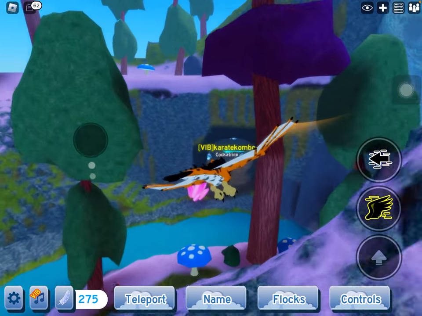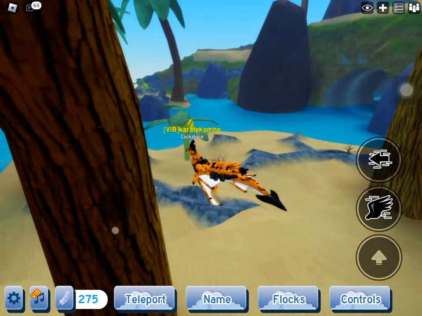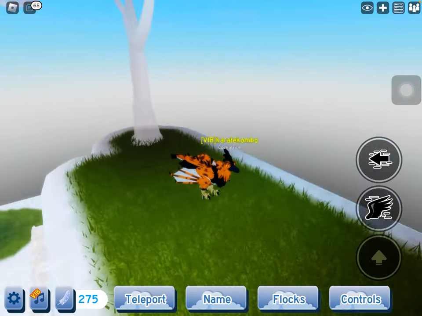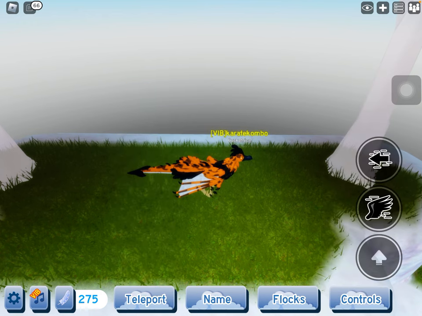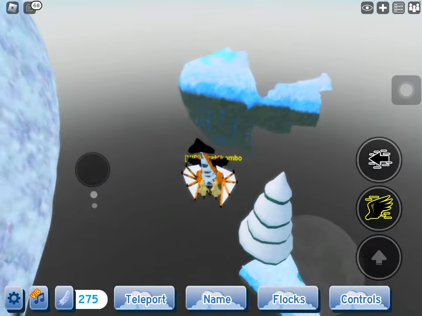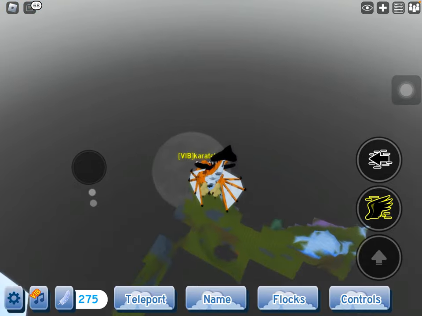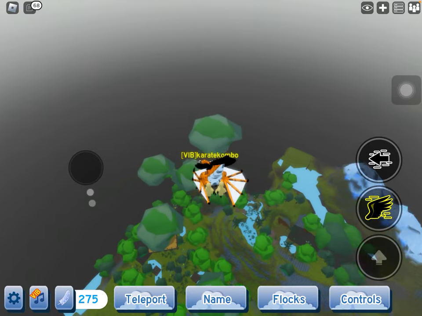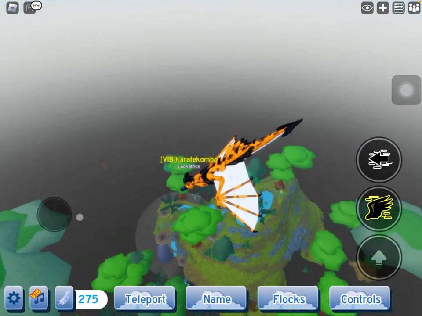I mean, what's down here, guys? Oh, it's just like a little cave. Beach. The beach is a little small. If you're just, oh, we're just here. Skylight. Ooh. Let's fly to the jungle. So far, we have 275 feathers. We're going to the jungle, which is right here.